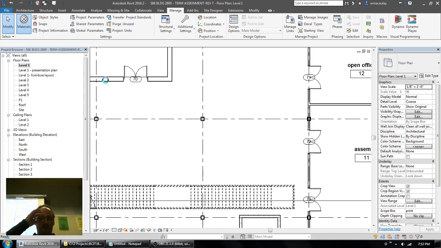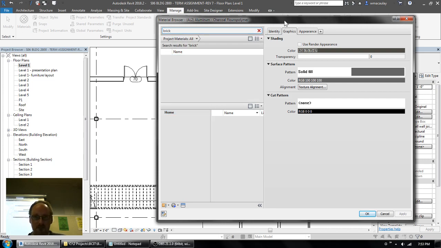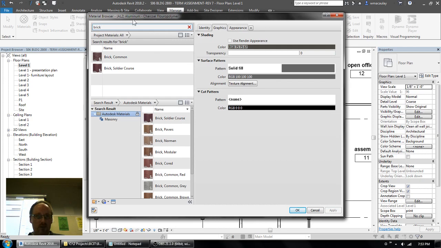Now every material that you have in your project has several tabs. Revit calls them assets. These various assets together comprise a single material. So if we look here in the materials dialog box, I'm going to look for brick, B-R-I-C-K. So the materials dialog box, let's just walk around here and what you see.